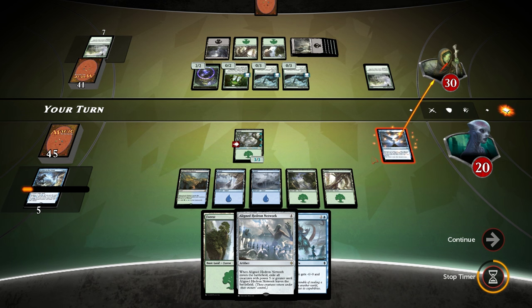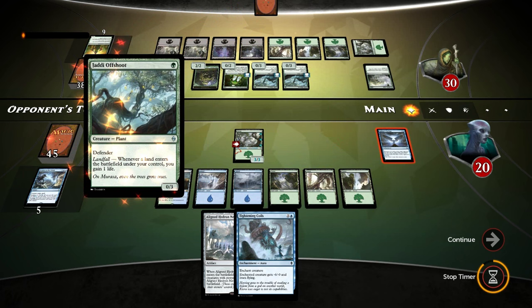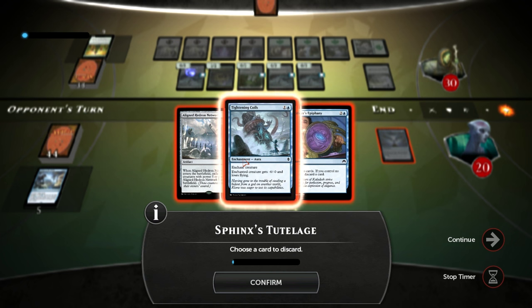Alright, draw into a land. So this is fine, we can pass, activate the Tutelage to block the 2/2. And if our opponent plays a large creature, we have the Hedron Network. Another offshoot is fine, since we're not attacking the opponent's life total. So all these offshoots are pretty much dead draws from the opponent. And at end of turn, let's activate the Tutelage. And I think we can get rid of the Tightening Coils.